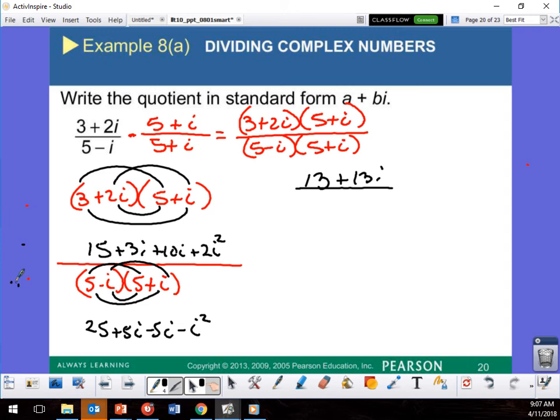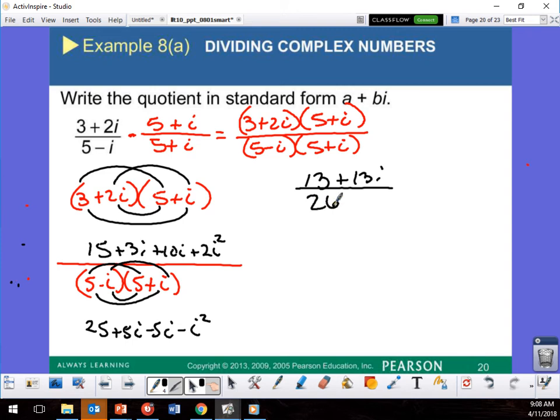Okay. So all we did is we broke it up and we did it twice. So I did the numerator and denominator. So now from right here, this negative i squared is going to become negative 1, not negative 1, plus 1, right? Because this is already a negative, isn't it? Yeah. So that's going to change to a plus 1. And I have a 25 over here, so that's 26.